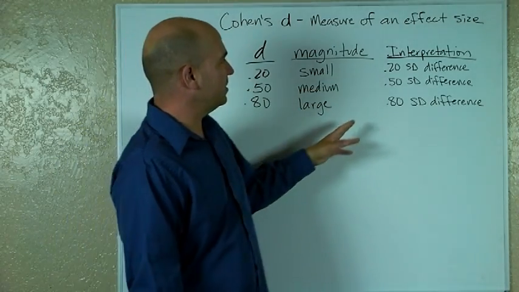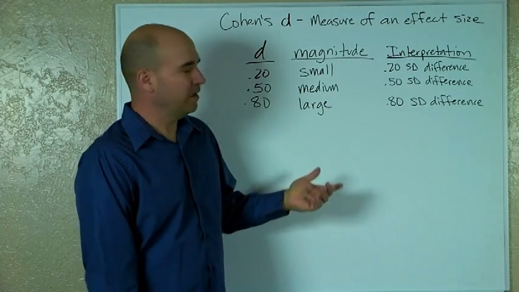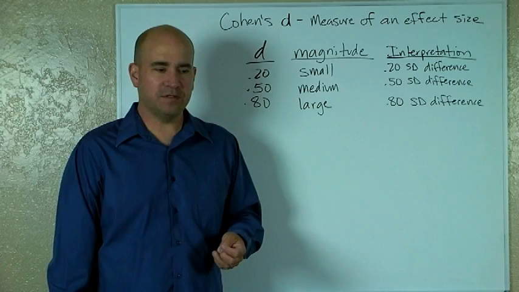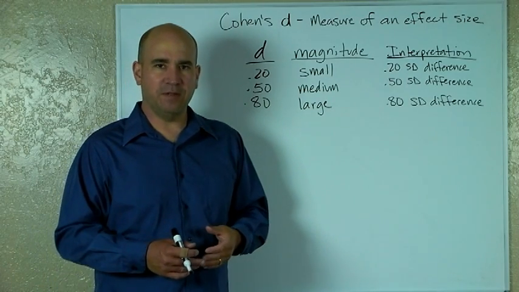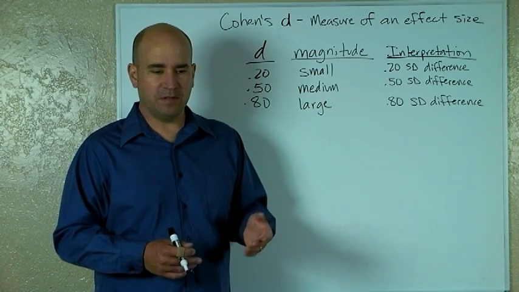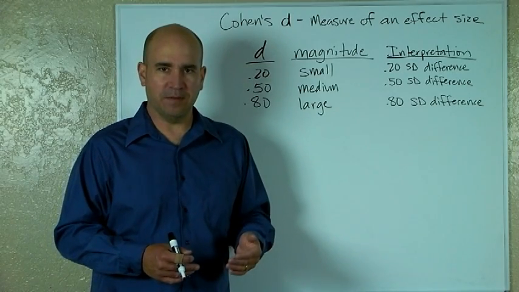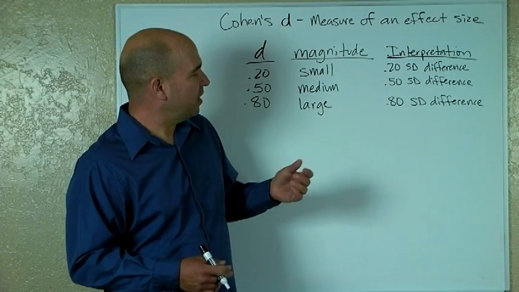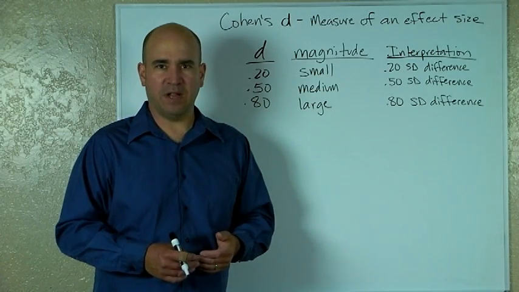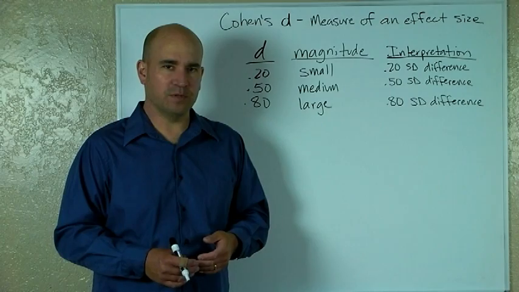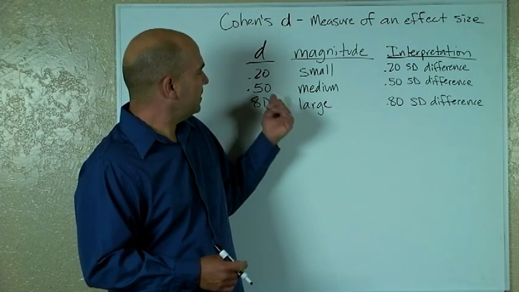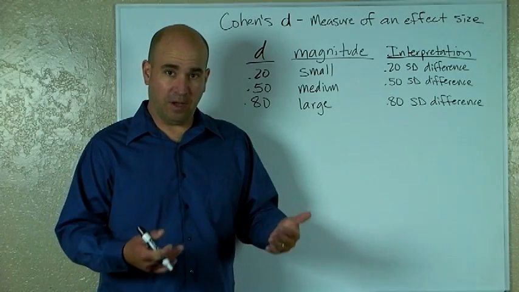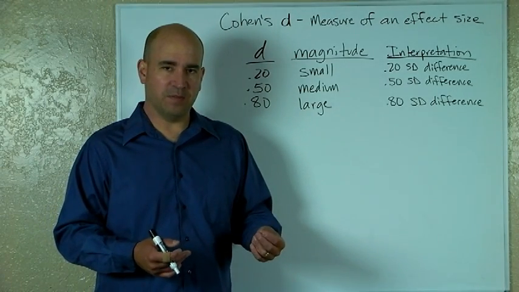In the way we interpret this here, what does d mean? It really is like a z-score. If you recall, z-scores indicated the number of standard deviations a score was away from the mean. We're going to use that same kind of interpretation here. But what we're talking about here, like if we use the independent samples t-test, where we have two groups, d is the number of standard deviations the groups are away from each other. Okay, because we have two groups in the independent samples t-test.